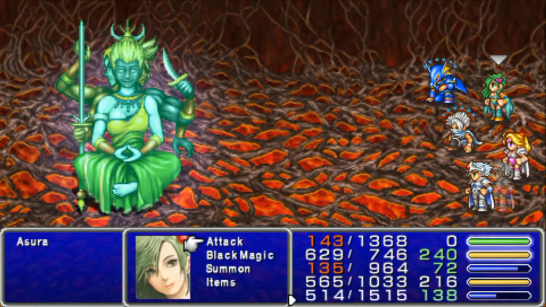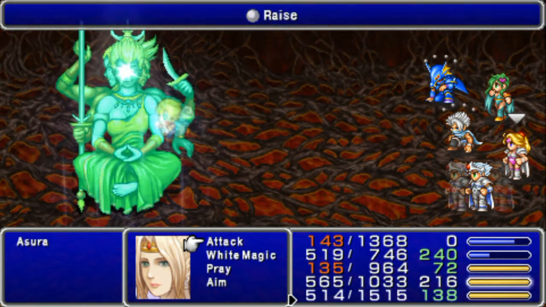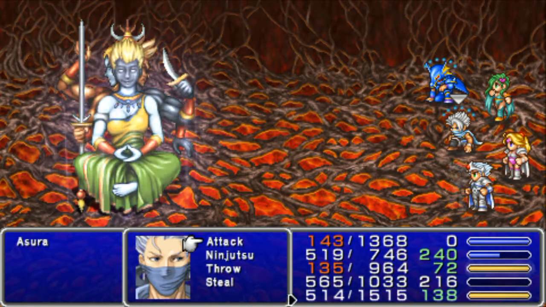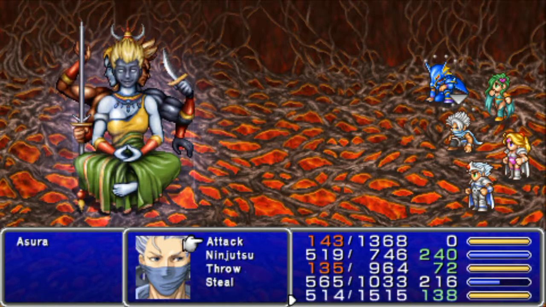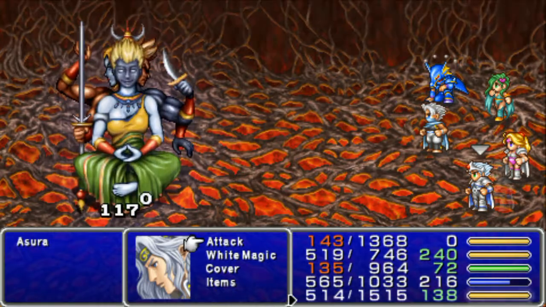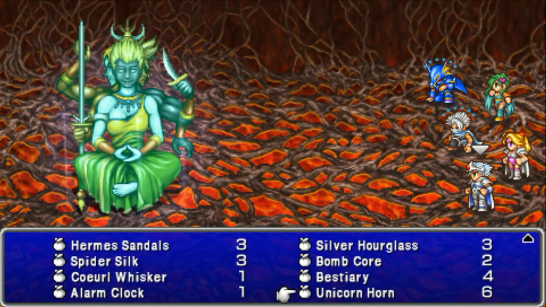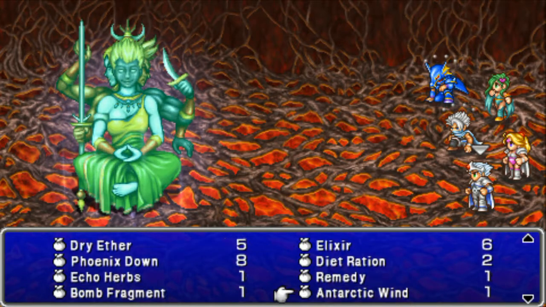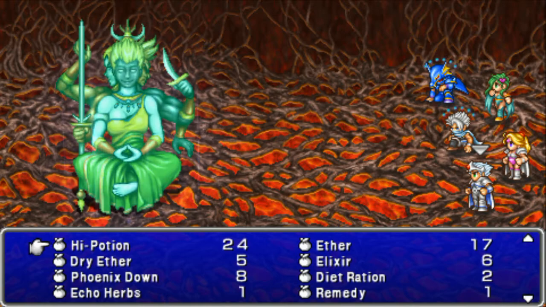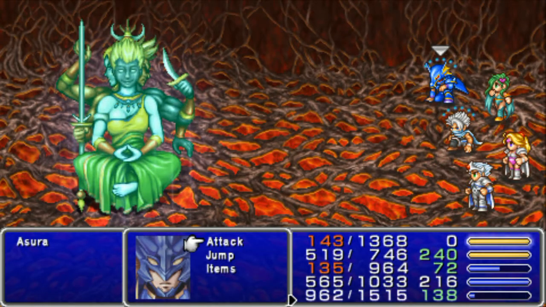So Cecil should protect Edge and Kane, so I should just be able to cast Blink on him. Where is Decoy? I thought I had two. No. Hey, here comes the pain, I guess.